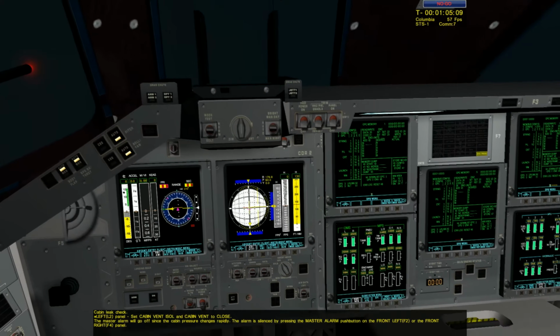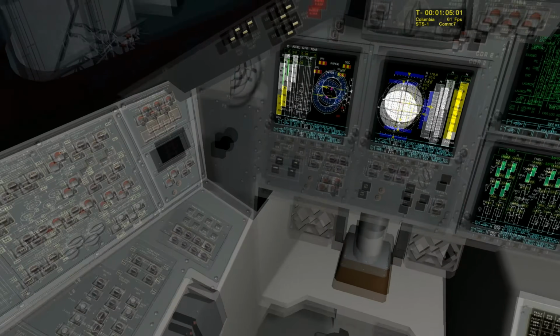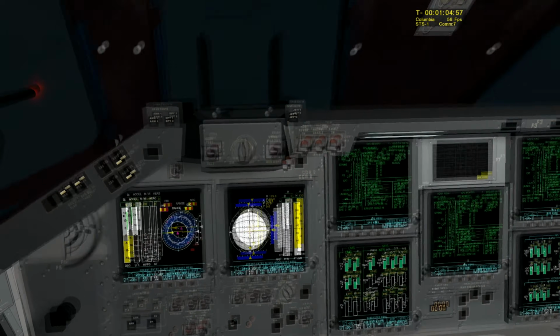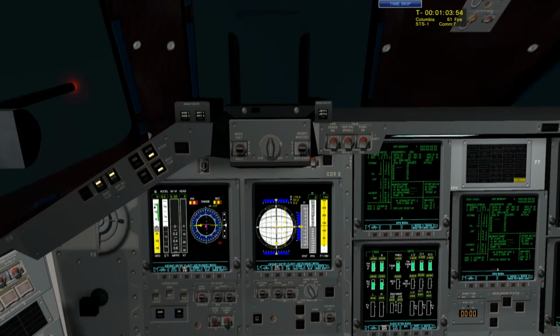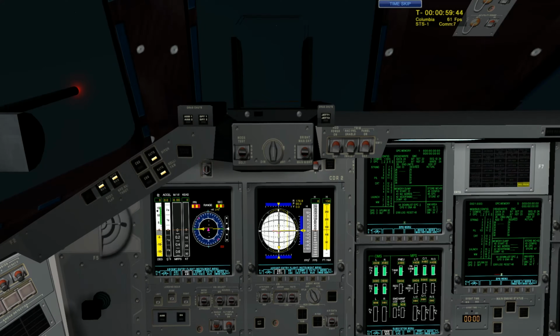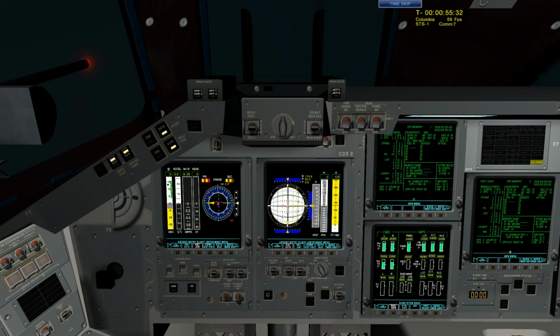Columbia, this is Launch Control. Close cabin vent. All right, we're going to close the cabin vent. We're going to get a master alarm, too. Flight control, Columbia. Cabin pressure nominal. Over. Flight control, copy that. Excuse me again. All right, running through. Now we're just past the hour mark for STS-1.